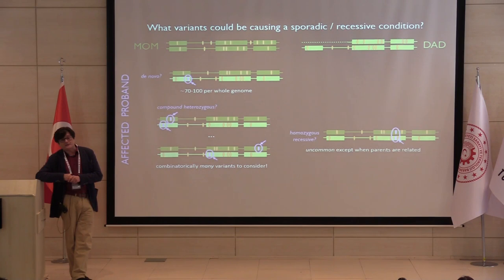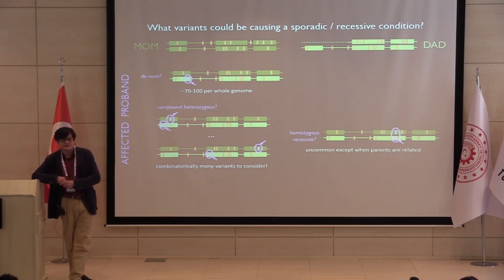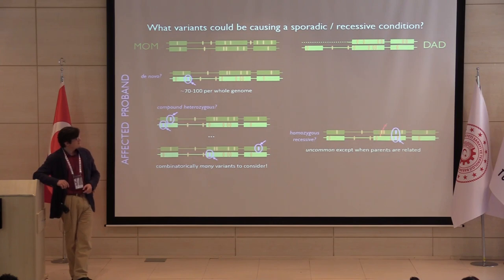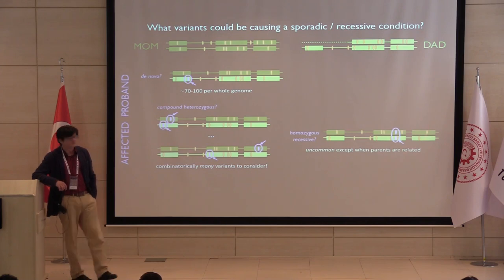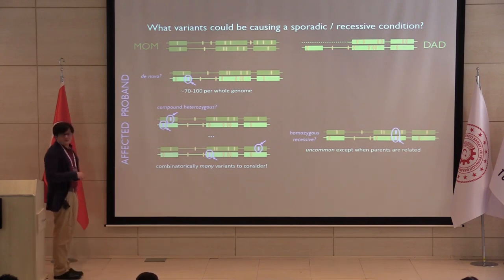Or we had a patient whose grandparents came from two villages in Ireland 40 miles apart. She didn't know that her parents were related, but if you look at the DNA, there's a 30 megabase block, which is maybe four or five generations, so there was clearly relatedness in her grandparents. I'm not going to talk about these cases. I'm very tangentially involved in some programs in the Middle East that focus on these exact cases, and I don't think there are any people involved in the audience. I know that in Turkey there is also an excess of homozygosity. So I'm focusing on either de novo or biallelic situations of compound heterozygosity.